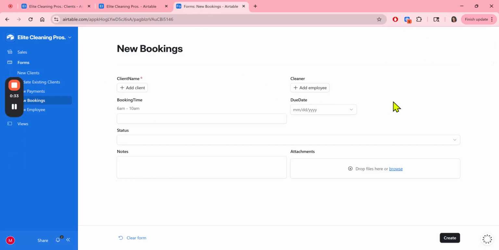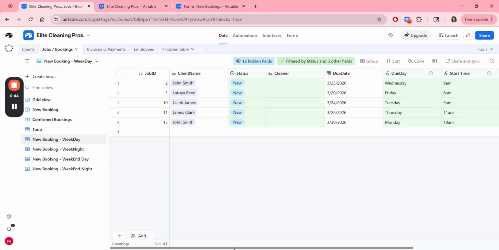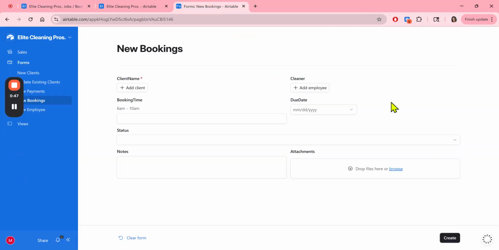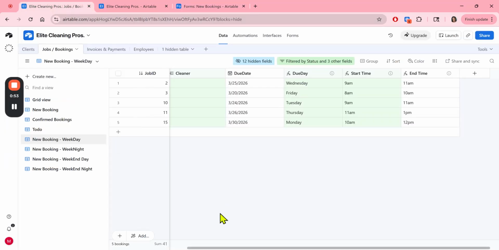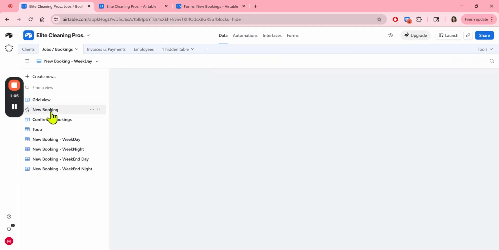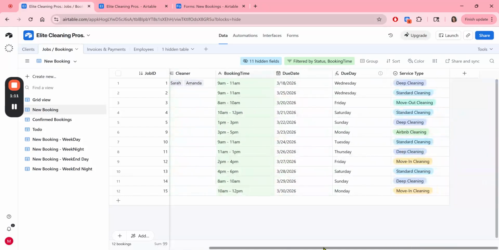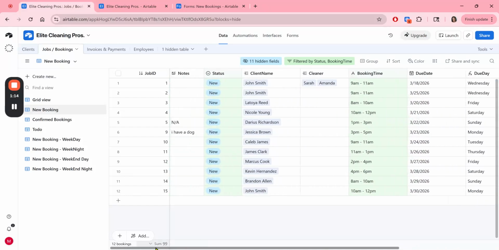a new booking, manually enters a new booking using the Interface app on this dashboard, it will go straight into the jobs and booking table for that client. And let's say they did not assign a cleaner at the time, they'll leave that option blank. So with the filters that I have set for this table, any record, any job that is new will go to this filter of new bookings. And then we'll be able to see all the new records that have recently been booked.